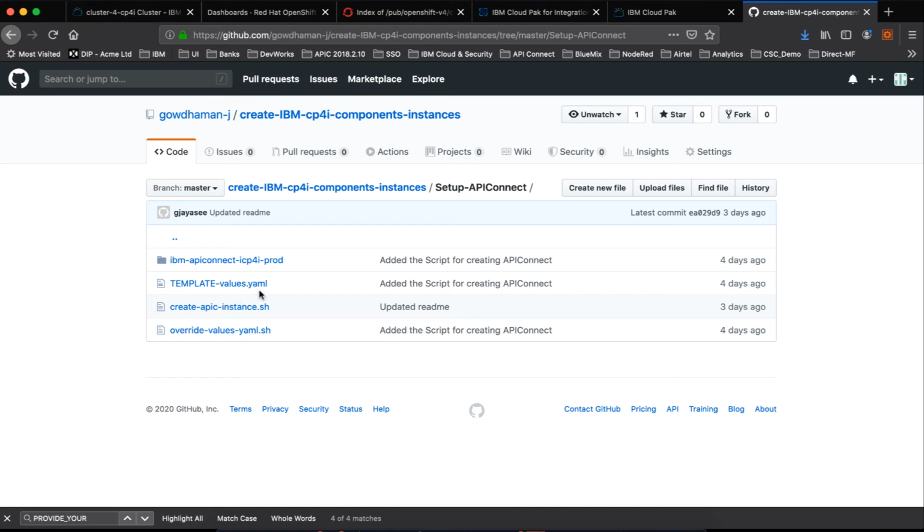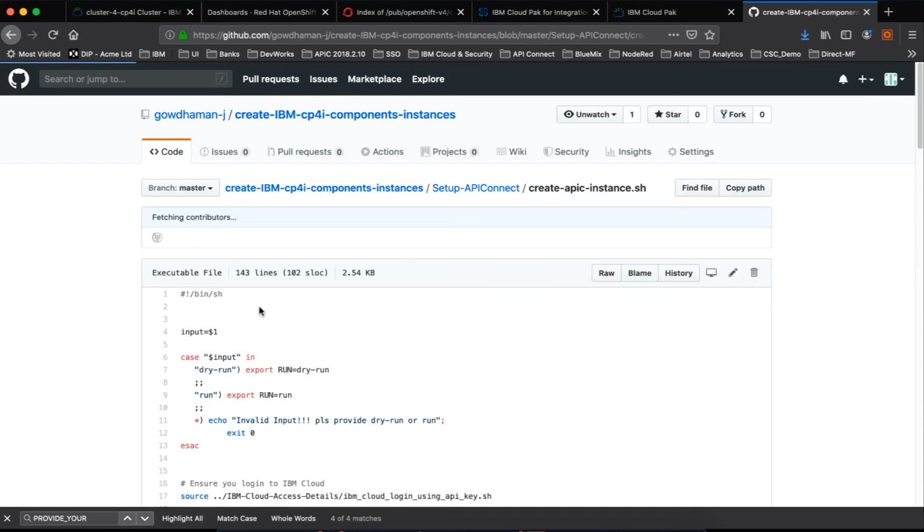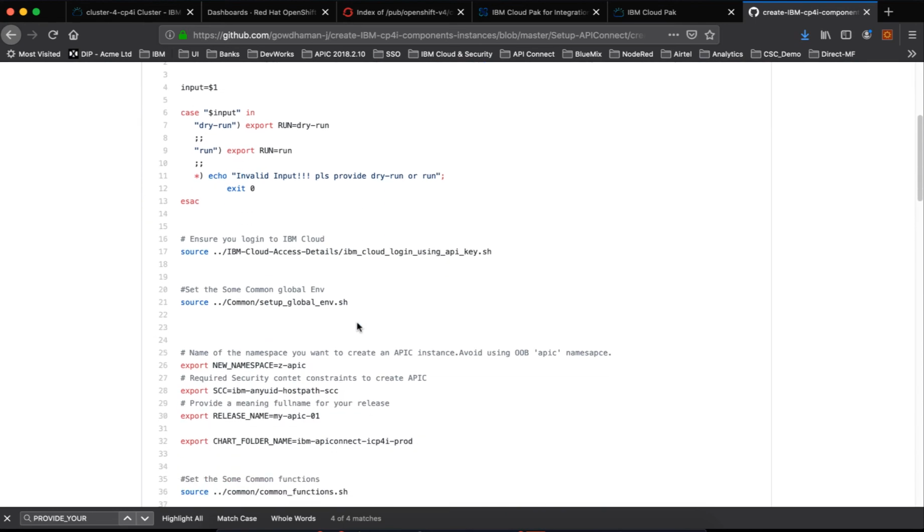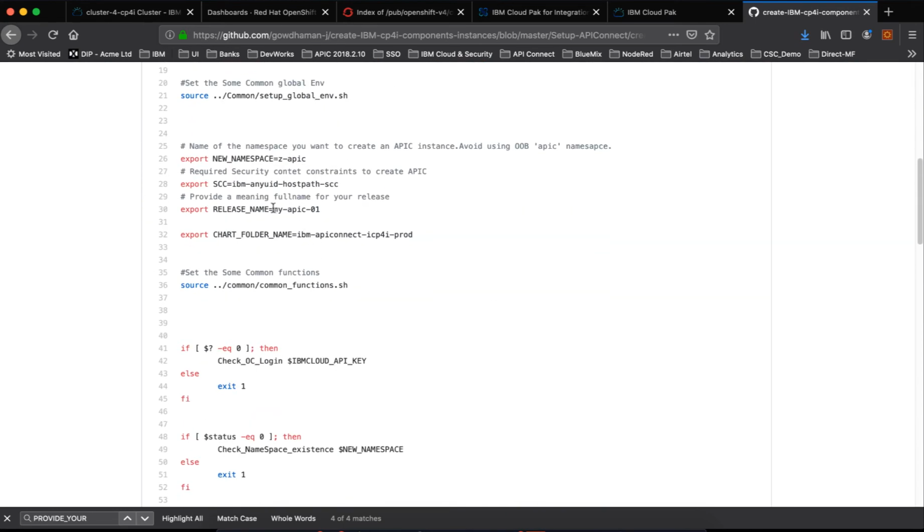If you want to edit something to run the script, you need to edit only these 2 values, the release name or the namespace. You can change only these 2.